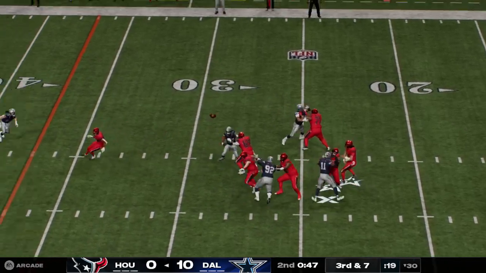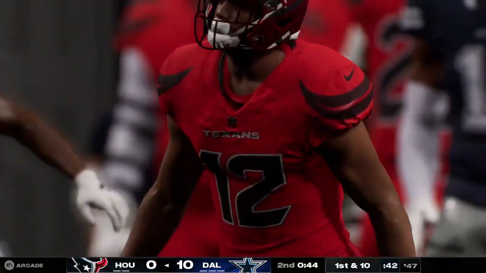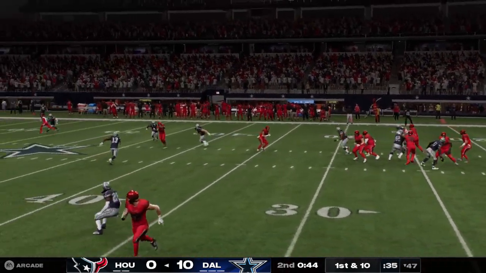Here's Stroud. This is caught. He got the connection to Collins. The Texans going to go ahead and use their 1st timeout here as they'll stop it with just over 40 seconds to go in the 1st half.